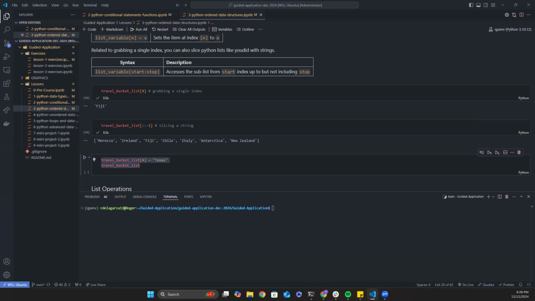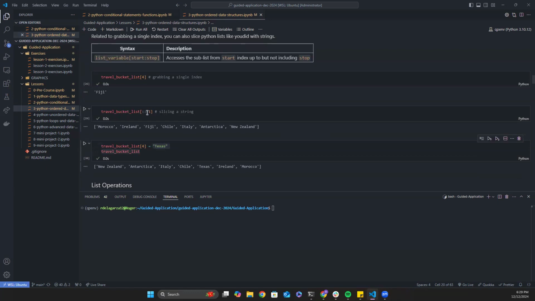Assigning index 4 to taxes, absolutely, right? So it's grabbing whatever's at index 4, and that's important, right, to say index 4, because when you first start off, you get confused with the indexing. We are reassigning it taxes, and then that should have been Fiji, if I remember correctly. And we see here that it now returns a more updated list. We're able to change directly the item at index 4.